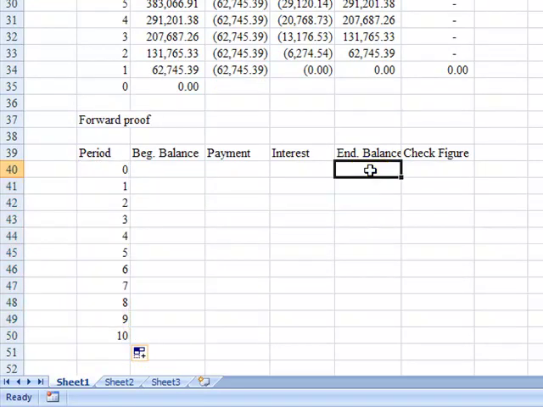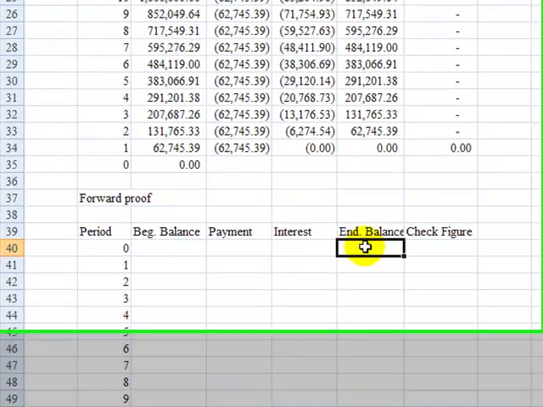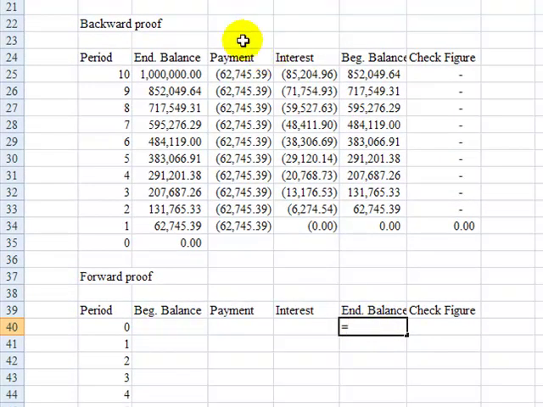And what we're going to do here is we're going to start with the beginning balance, and we're going to build it up to the ending balance, which should be $1 million down the road. So our ending balance is the ending balance there. So for period 0, the ending balance is 0, just like period 0 in the backward proof is 0.